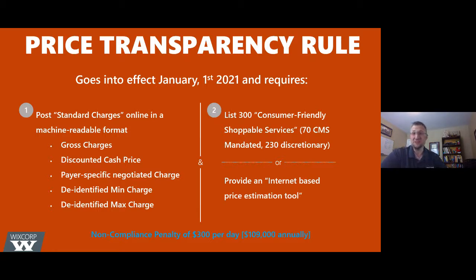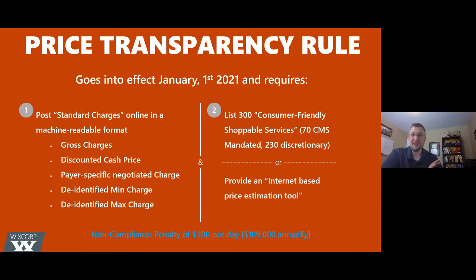As we are a patient engagement and experience company, as we tackled this for our client partners, we decided to take the path of the estimator tool, as we feel that provides a much better patient experience. And it's important to note that CMS did put some non-compliance requirements and penalties around this. So there is a $300 a day non-compliance fee. So that's $109,000 a year. From the industry perspective, there have been enough institutions that have broadcasted that they intend to just pay the fee that CMS is already looking at adding additional penalties to that in the coming years. So I have a feeling this is going to become more and more important as we go.